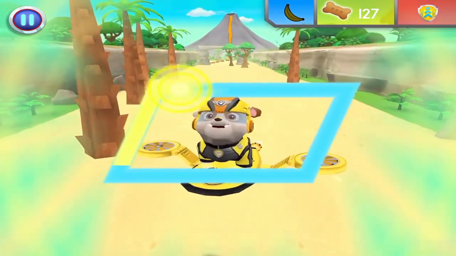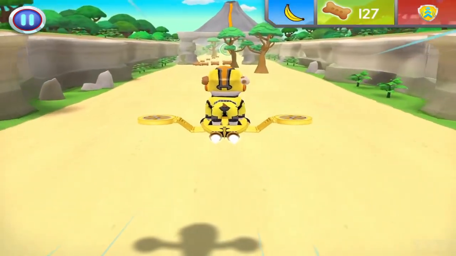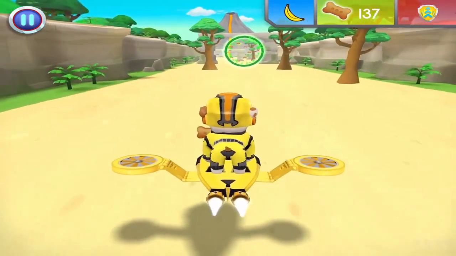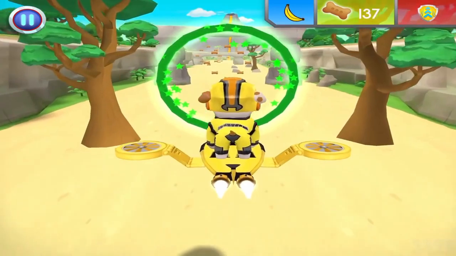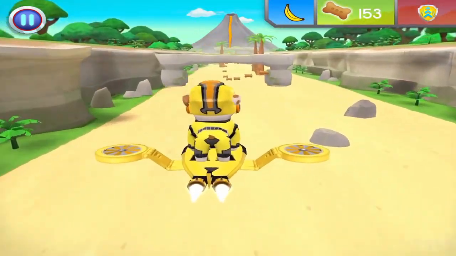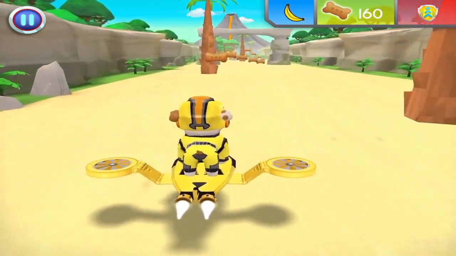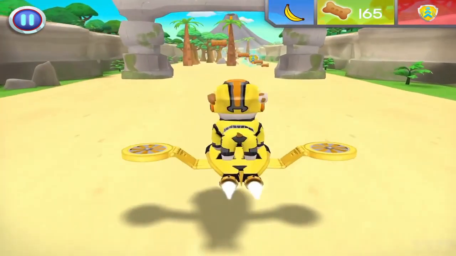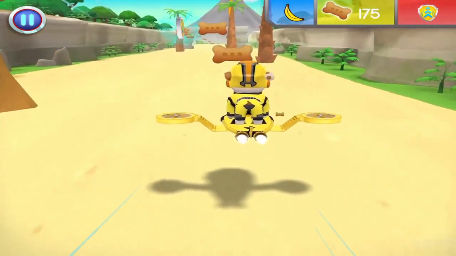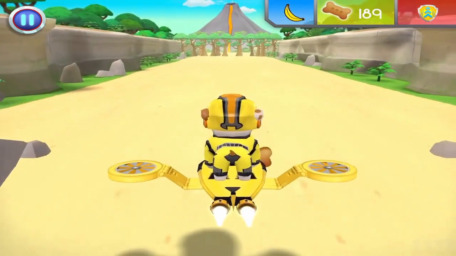To collect the banana, use your finger to trace the way to go! All right! We collected the banana! Yum! What a treat! Perfect! Air-mazing! Possum flying! Yum! What a treat! Way to fly! Speed boost! Rush! Speed! Speed boost! Rush! Speed!